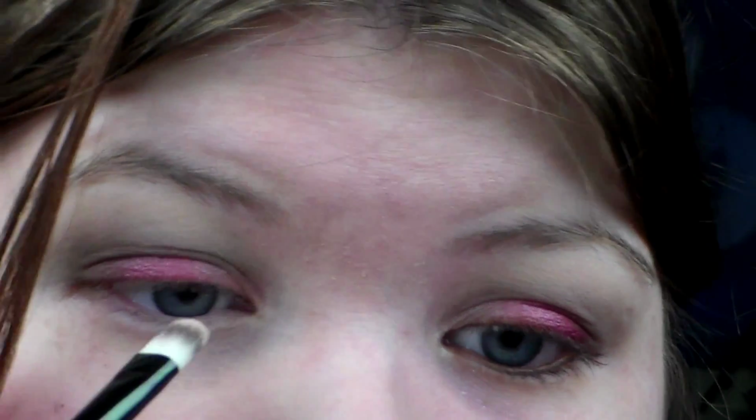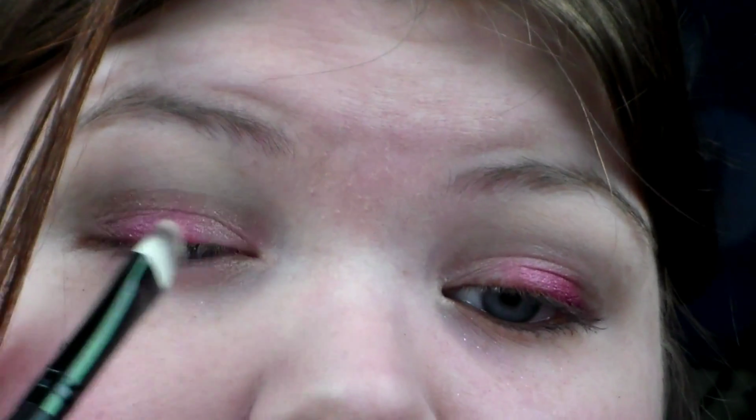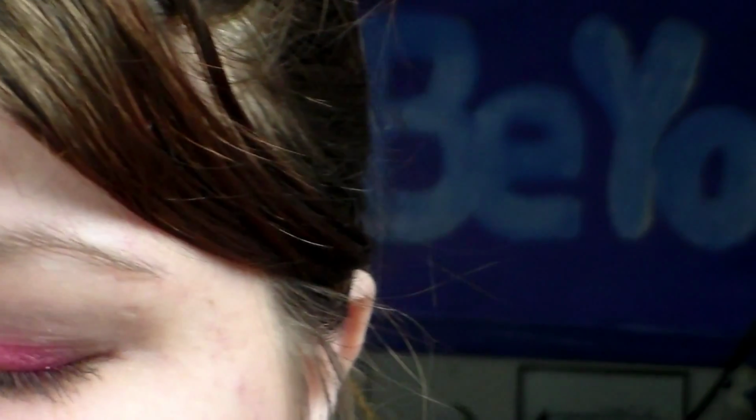Okay, so let's go ahead and put it. I put it underneath as well, right here, just to brighten things up. So there we go. And that is the finished eye look. I hope you guys liked it. I hope the lighting is not too tremendously terrible. I think tutorials are just gonna have to stay during the daylight, even though I have lighting now. So yeah, here's the up close look, and you're just gonna want to finish off with your eyeliner and mascara, and then you're good to go.